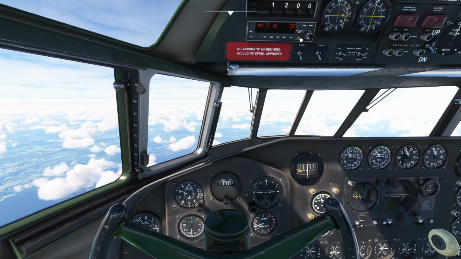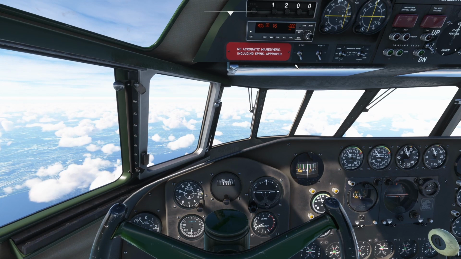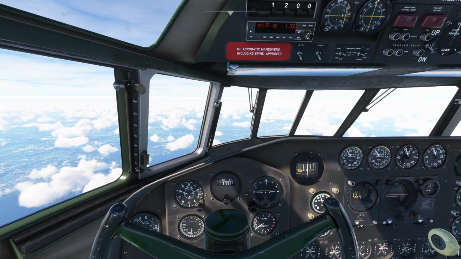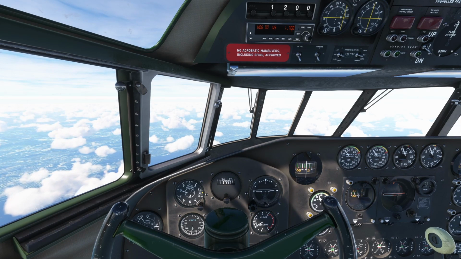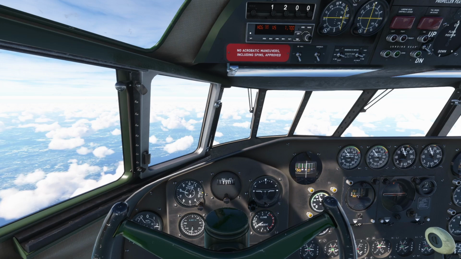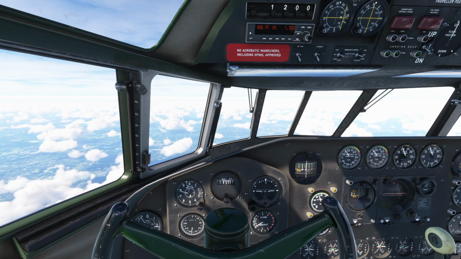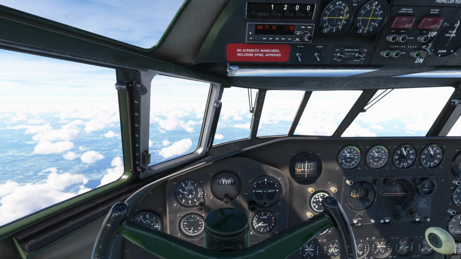So dial in just a little bit more of a descent here. Let's go to 800. Otherwise, we're not going to make it where we want to go. Alright, that looks better on our profile. And we'll build a little speed, but that's okay. We'll bleed it off once we level out. Back that off. Power.